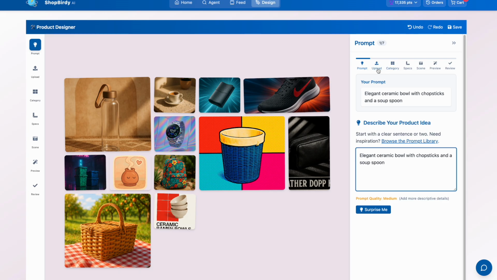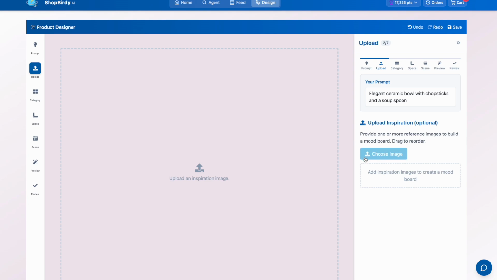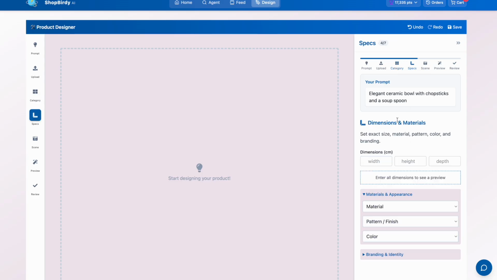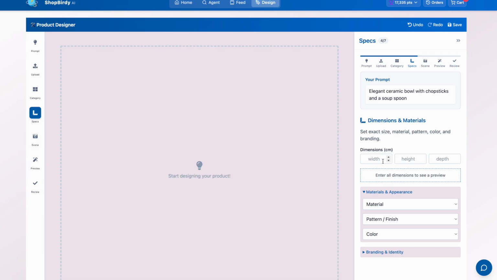If you have an image, you can upload it as a reference. Let's say you have a background that you really like, a brand visual, or any other reference, you can upload that. You can go ahead and define your categories and your specs if you would like to. You don't have to, but I think it potentially could help. I don't really know what the exact size is, so I can mock something up. Let's try this.